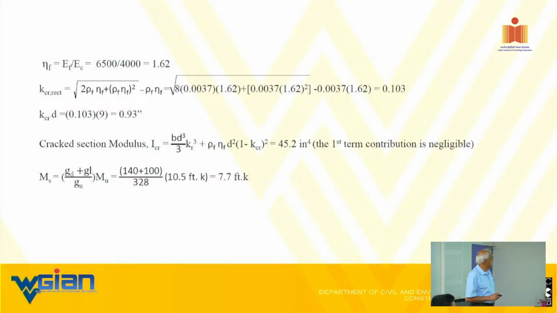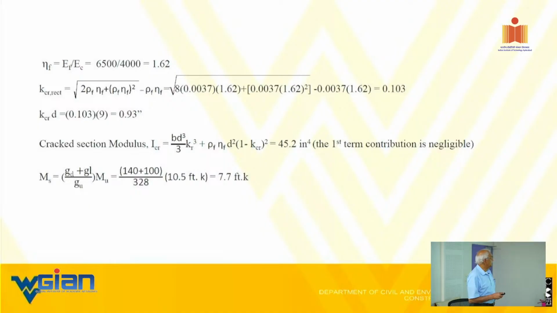So we are now trying to find the MS value there. This is a cracked section with 10% of the effective depth as the uncracked zone, and based on that 10% or 10.3% of the uncracked zone, the section modulus of the cracked section is 1/3 BD cube, where D is 0.13 inches. That's what times D cube. Yes. So that's what we're talking. This is the AD square effect, and for the cracked section modulus, all this computation, we have done this before, that's why I'm not going over it in any great depth.